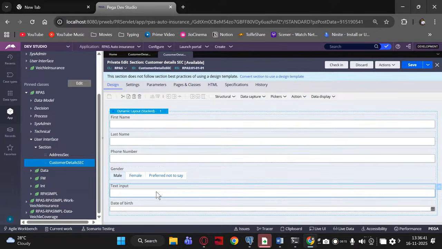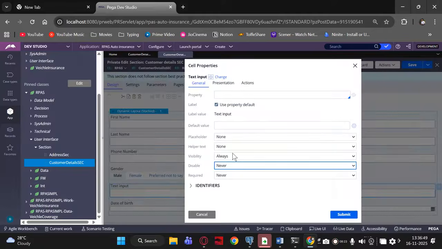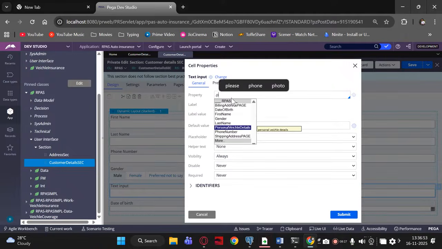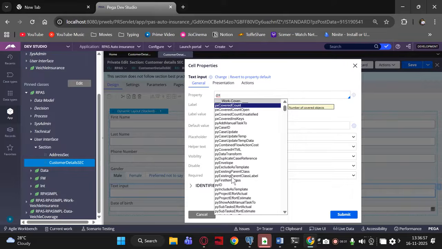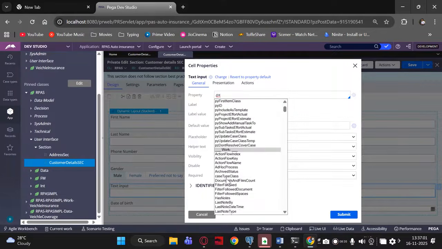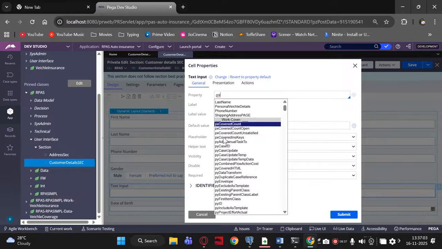After dragging that, we can double click on it to assign the values. I'll do that. For the property, here I'll use PX properties. See, I'll try to use PX properties. So what will happen actually?